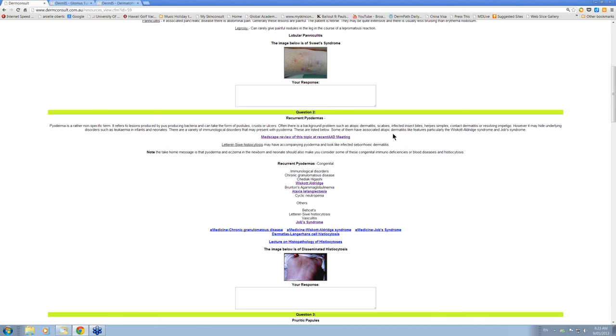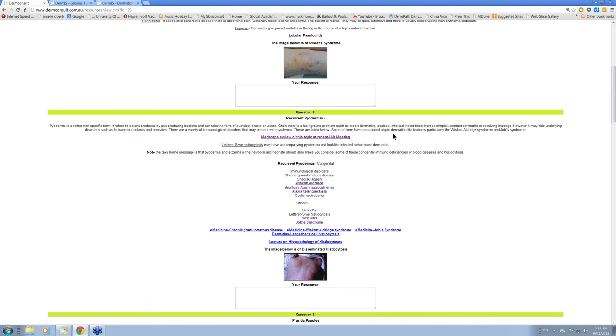Oh, this picture here. This was disseminated histiocytosis, or Letterer-Siwe disease. Relatively young child. Look how it's brownish, greasy type papules. Admittedly, that's on the back, but it's a youngish sort of child. It sometimes looks almost like Darier's. You're more likely to see Darier's than you are to see histiocytosis. But the same sort of thing should come to mind.